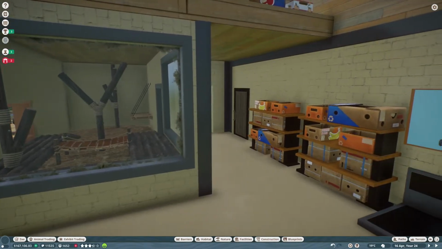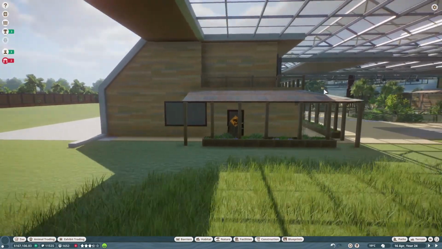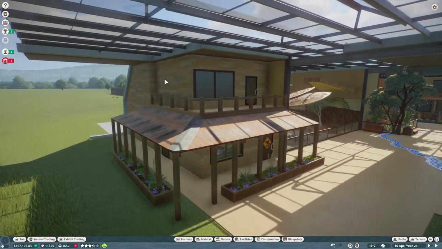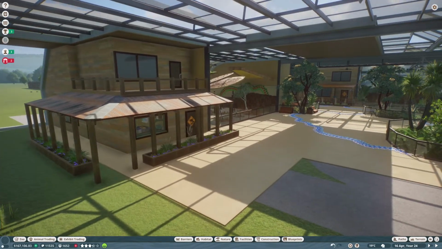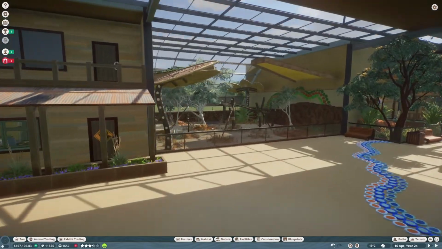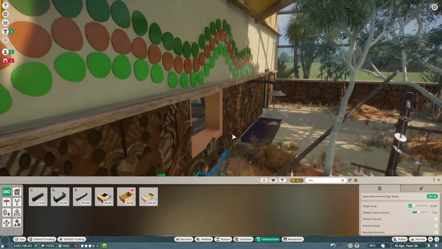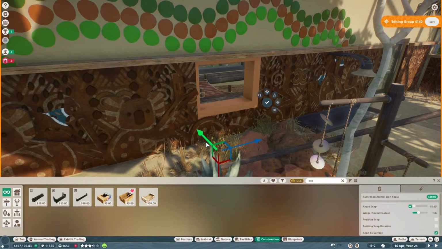Okay, so I think we're done with the interior. From the exterior perspective, we whipped together something pretty good. It kind of continues that faux Australian house facade, with a little weird, not quite a balcony, but kind of somewhat a balcony. And then we have our habitat itself, which is looking pretty good. We do need to create something that will allow our koalas to actually get into the building, into their den.